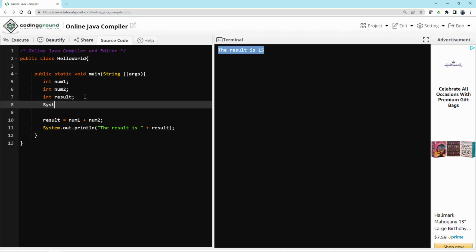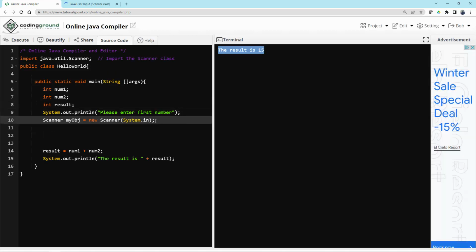So let me make a modification here, first on line 8, just to ask the user. Again, you know what system out does. All it does is it writes something to the terminal on the right. So I'm going to add line 8 that says, please enter the first number. Again, all this does, for the 80th time, is just write something out to the terminal. It doesn't do anything else.